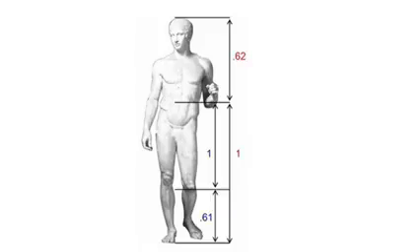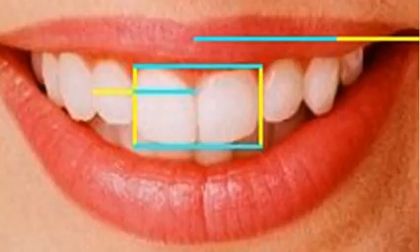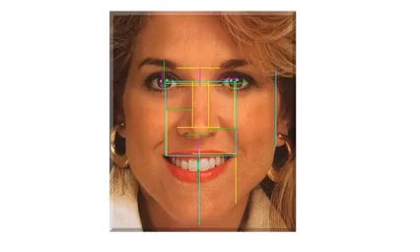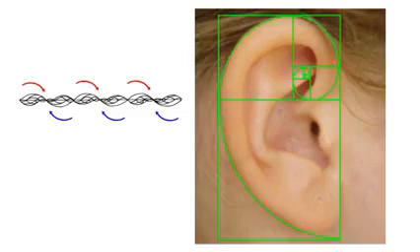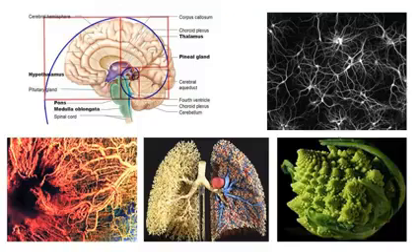From your toes to your knees, and from your knees to your hips, golden ratio. Ever wonder why your 2 front teeth are so much bigger? Golden ratio. The pupils of your eyes, I mean, you name it, your whole body is the symphony of the golden ratio. In fact, as you are listening to this video, the sound waves are passing through your ear in a perfect golden spiral.